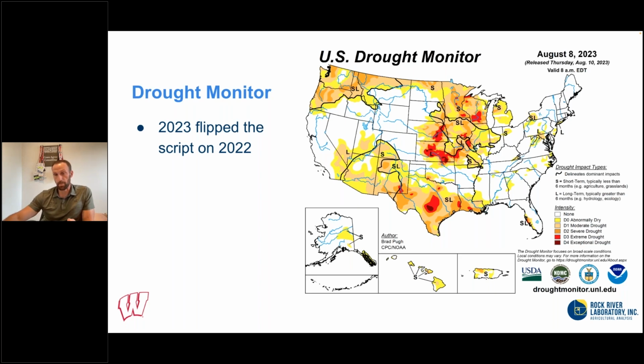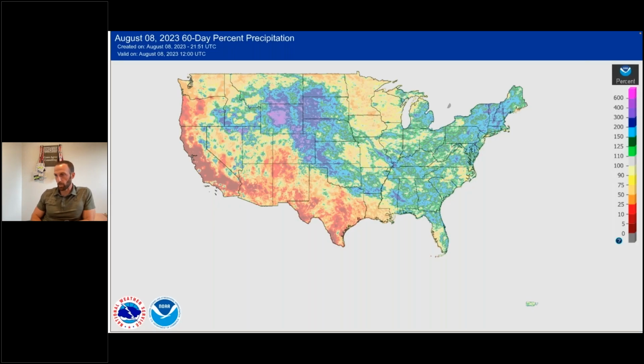Conversely, in the upper Midwest, we had pretty good growing conditions in '21 and '22. We ended up with decent yields, and then we had this profound high starch, low starch digestibility. This year it's going to look completely different. So let's wade through this a little bit and give you some idea of where we might land in the next 2 to 4 weeks as we begin cutting corn for silage.